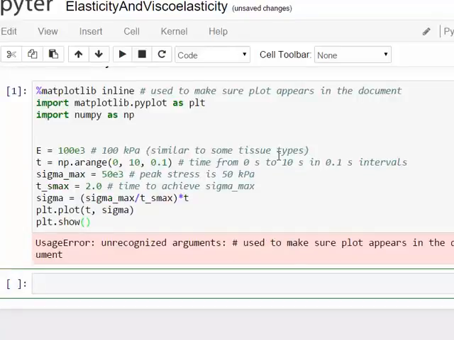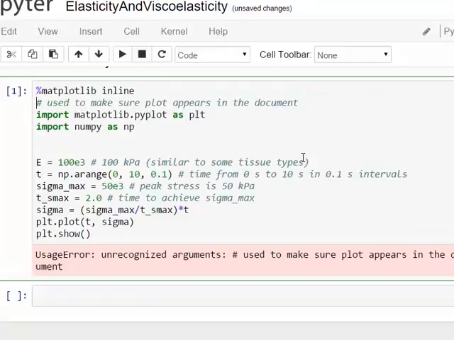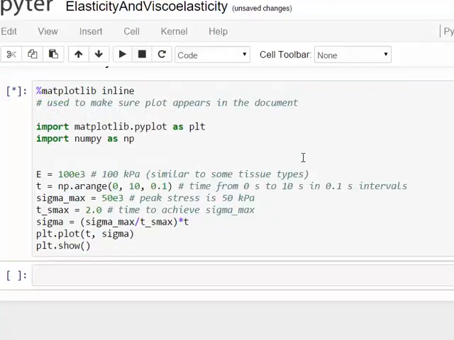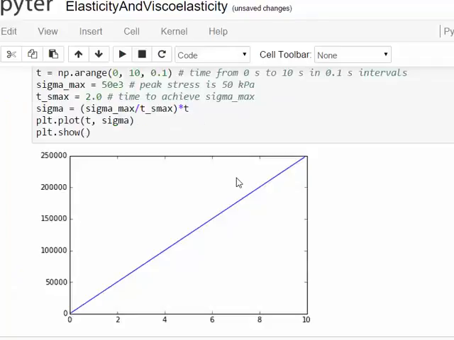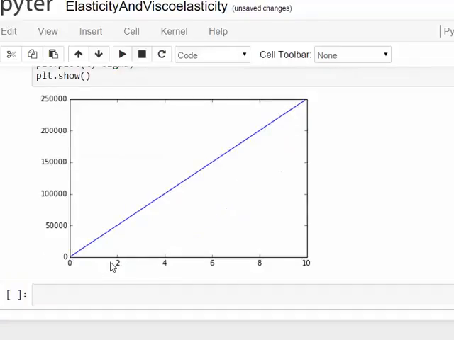the comment should not be in an inline statement, so we'll put the comment on one line below. So you can see as time is increasing from 0 to 10 seconds, the stress is continually increasing from 0 to 50 kilopascals at 2 seconds, but it keeps on increasing.